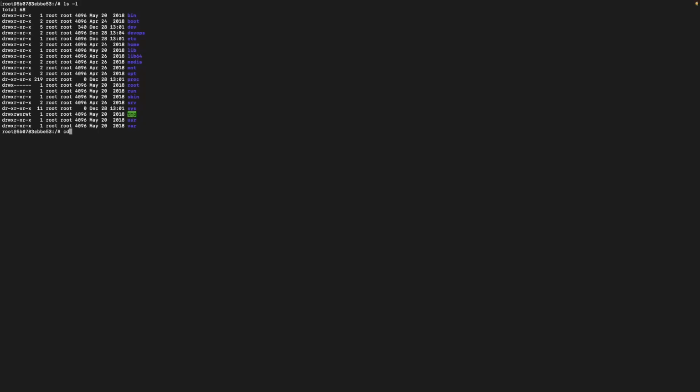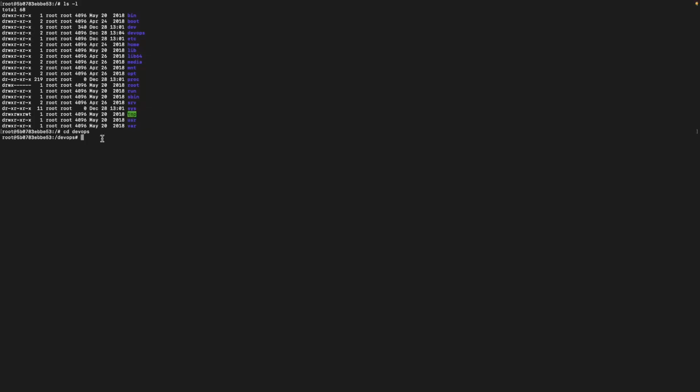So the command is cd, which stands for change directory. We want to change directory into our DevOps folder. So we'll type the name of the folder in full and then click enter, and you see this indicates to us that we are now in the DevOps folder.